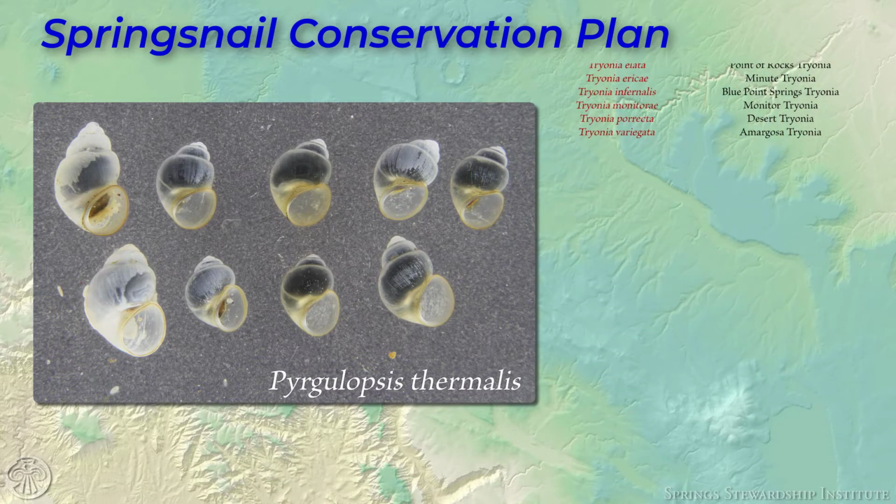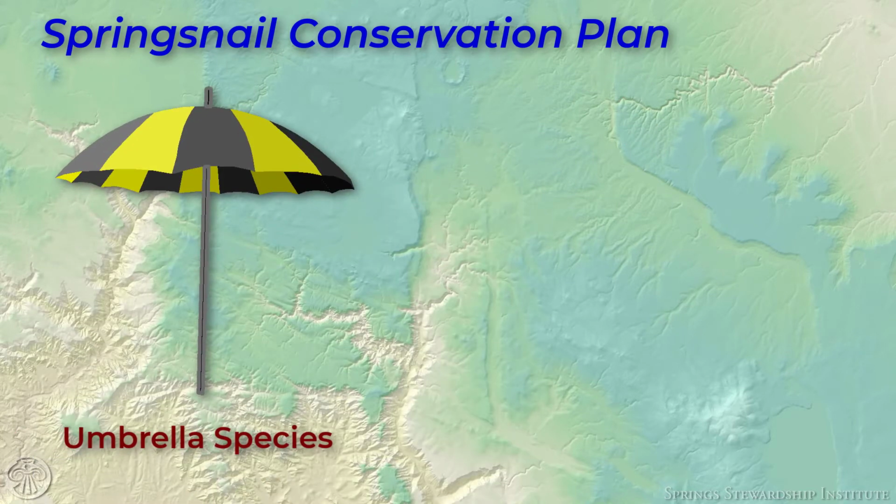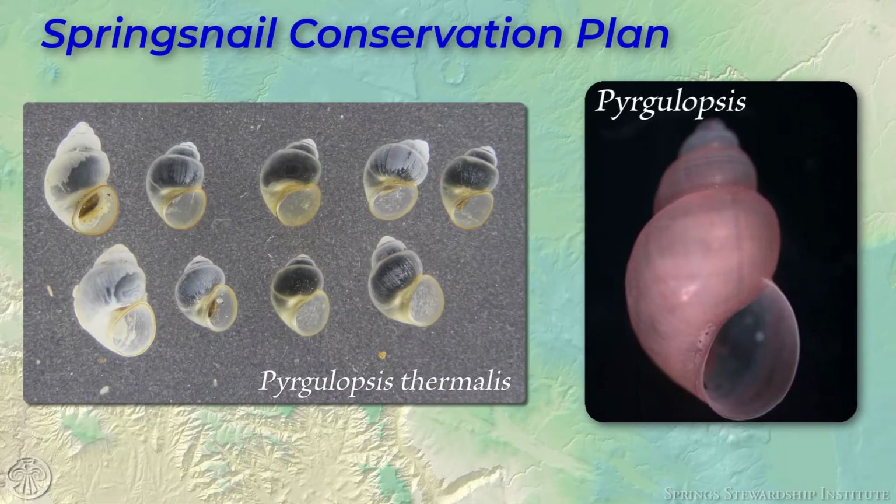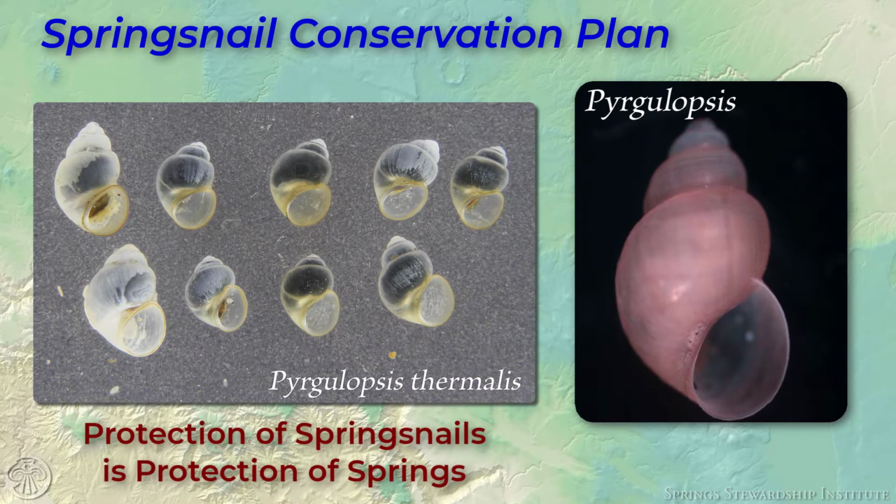Perhaps most importantly, spring snails are umbrella species. In states like Nevada and Utah, drought, global climate change, and growing population demands have led to profound threats to the natural aquatic ecosystems. Groundwater pumping and climate change deplete an already limited resource. In these states, springs are essential sources of fresh water for people, plants, and wildlife. Now, perennial springs ecosystems are at high risk of disappearing from the landscape because of increasing human demands for water, habitat alteration, and climate change. But until then, they continue to provide irreplaceable habitat to aquatic life. Protection of spring snails is protection of springs and the incredible wealth of life that they sustain.